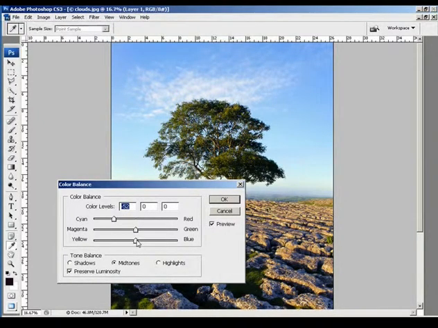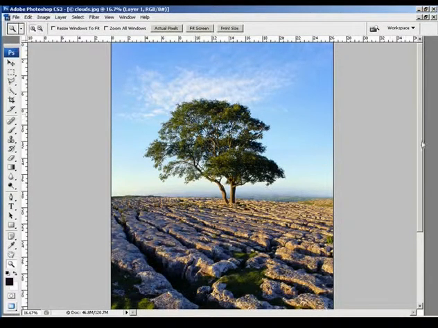And now we'll grab the yellow blue slider, and I'm just going to drag that just a little way towards yellow. You really do need to judge this as you go. Again, make sure that your preview box is checked, and then you can judge the effect on the image itself. It's just a little bit of careful tweaking needed, and I think that's fine. We'll click on OK for that.